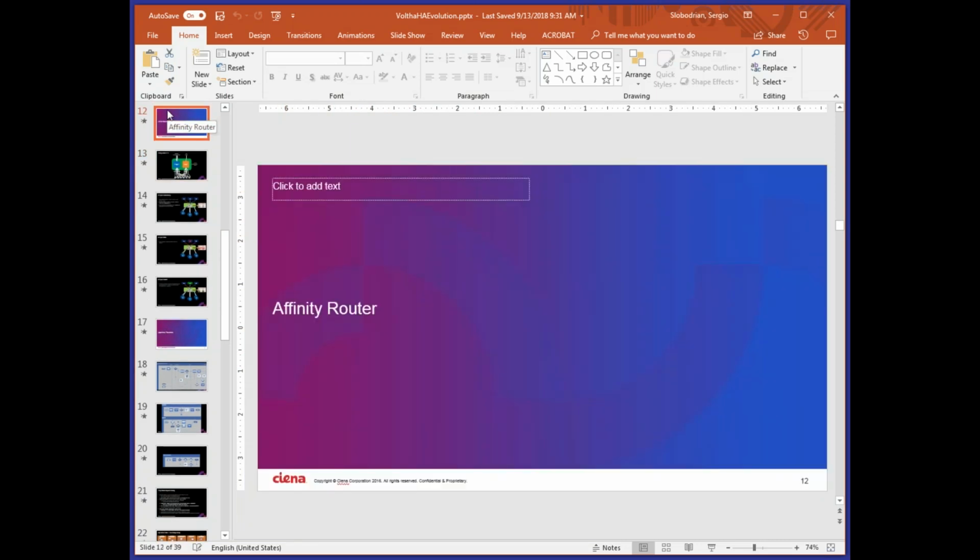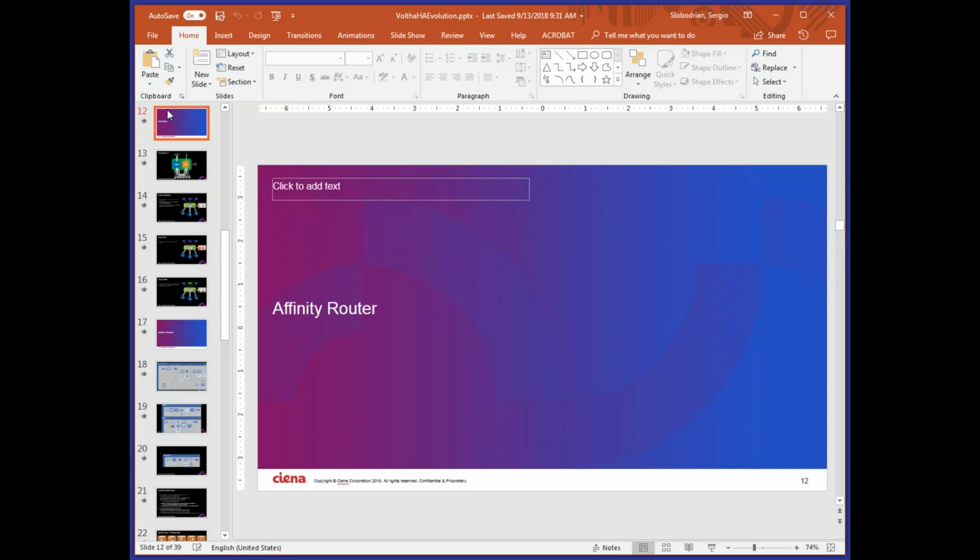So I'm going to talk specifically about OFAgent, since that was a concern, and how it binds to a specific core and therefore handles all objects that core is currently handling. I'm going to go through the Affinity router because that's the one in VOLTHA 2.0. The Affinity router is going to take care of assigning the OFAgents to different cores.